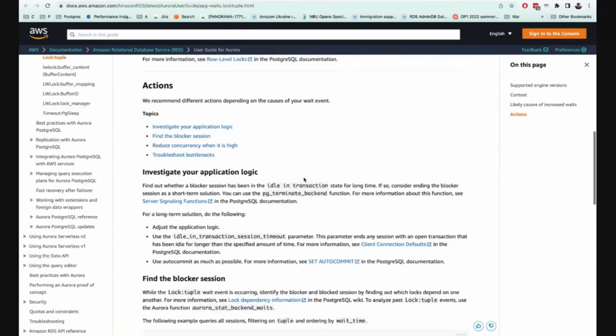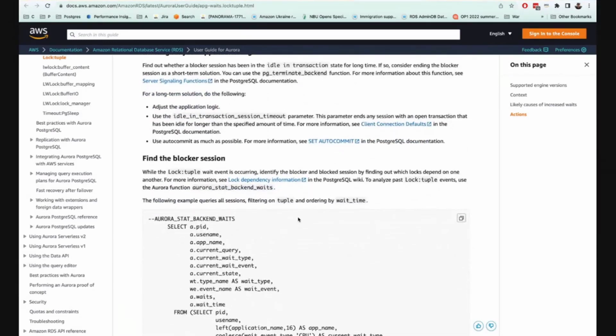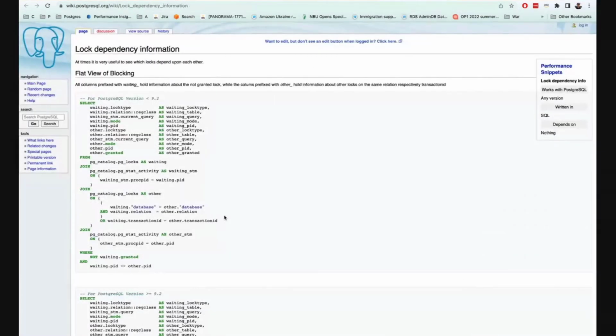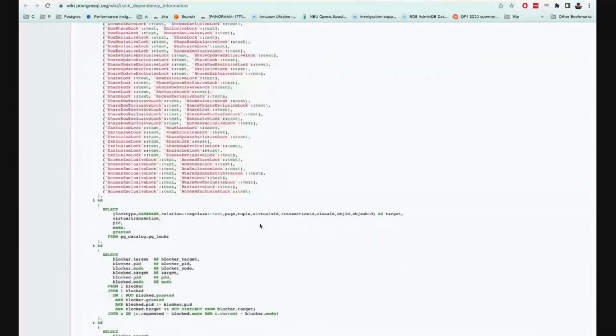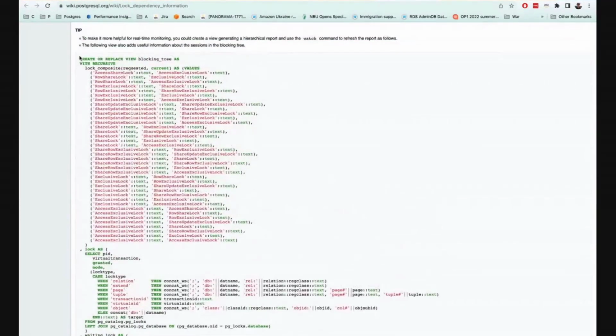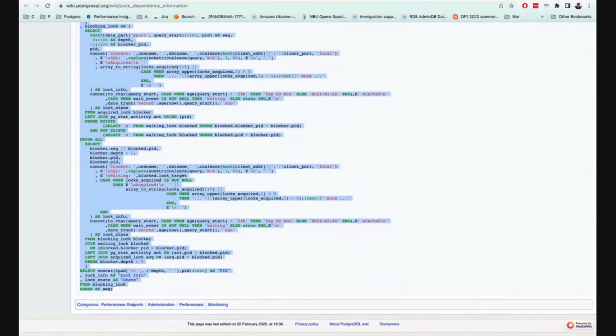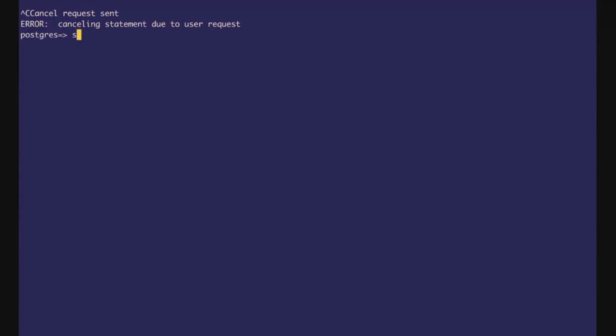And these action items frequently include the actual code references or SQL queries that you can just copy and paste and run. So for example, in this case, we can refer to one of the documents that describes how to troubleshoot lock-in scenarios. We can copy the recommended view SQL that is provided in these documents. And we are going to query the blocking tree to see what is the root cause of this particular issue.